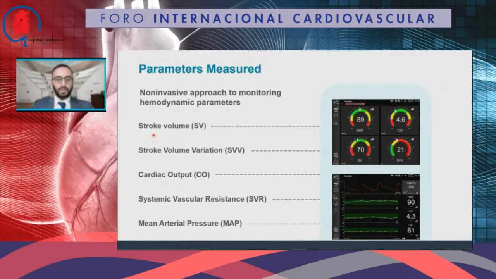You have your stroke volume that can be displayed here, and this 4-quadrant display can be altered to display any of the parameters that you want to watch for. In this particular example, we have our stroke volume, stroke volume variation, cardiac output, and our MAP. Those were the particular 4 quadrants that we wanted to assess at that time, but you can essentially pick between a range of hemodynamic parameters.